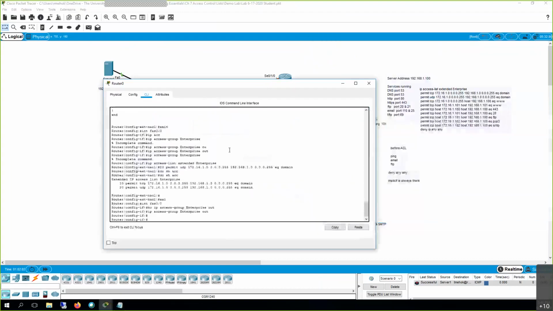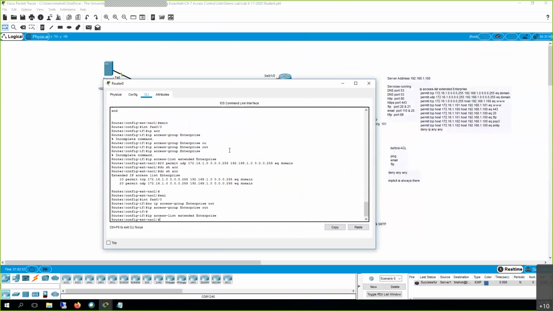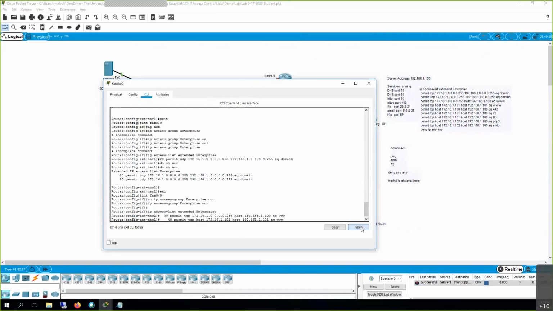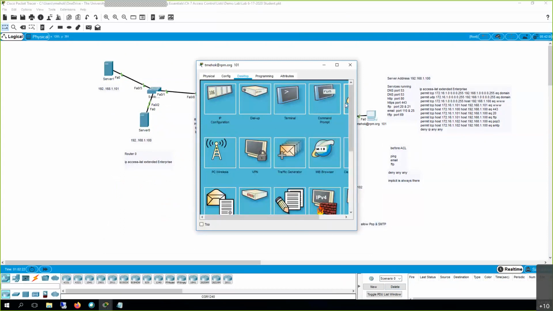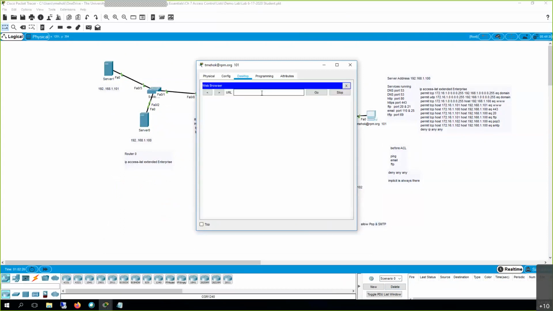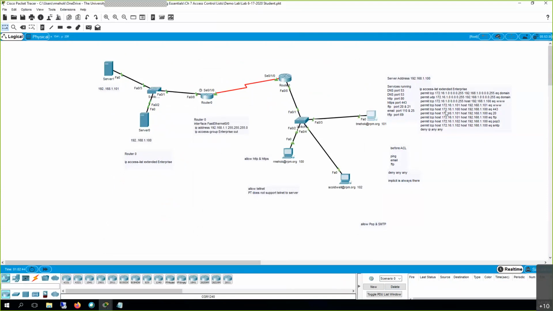I'm going to put them into the ACL. So we got to go back in. Now we're back from config-if to config-ACL, and we can paste. Now let's go ahead and see if web browsing and DNS are working. You can see that services that are dependent on other services, the ACLs become very complicated. So let's go ahead and finish up these others.